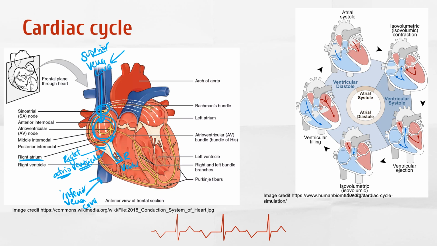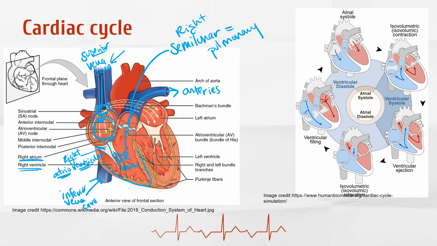So here we are in the right ventricle. This is a slightly larger chamber of the heart. This guy's going to give a good pump. That blood is going to move this way past another valve. This valve is one of our semilunar valves. It's semilunar on the right side, so it's our right semilunar valve. We can also call it the pulmonary valve because it is going to control the flow of blood through the pulmonary arteries. These are arteries because they're going away from the heart.